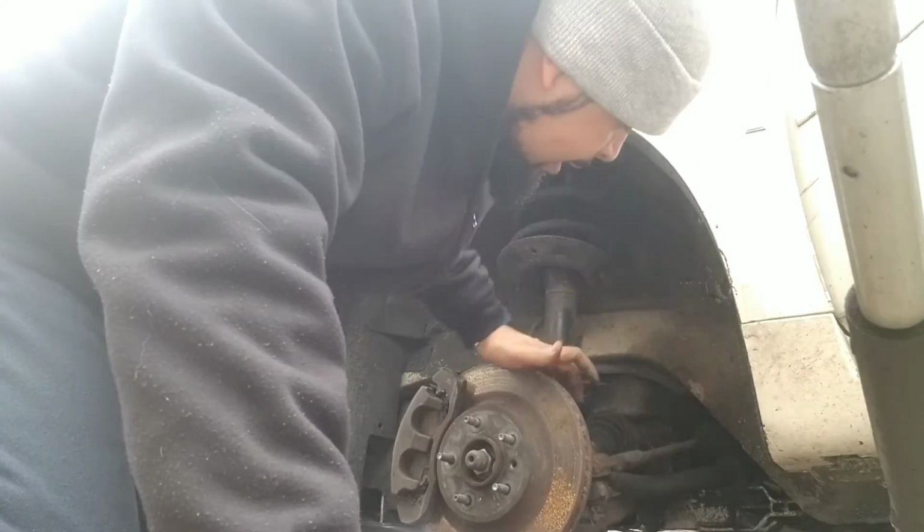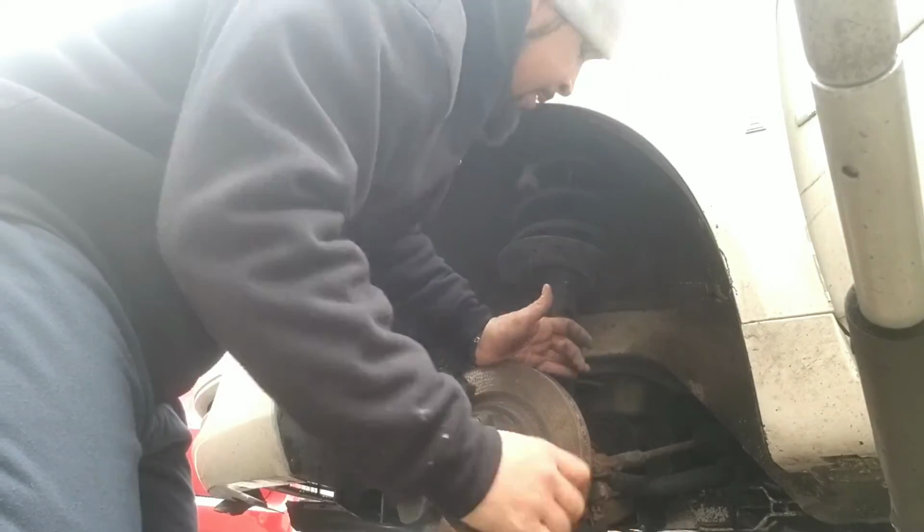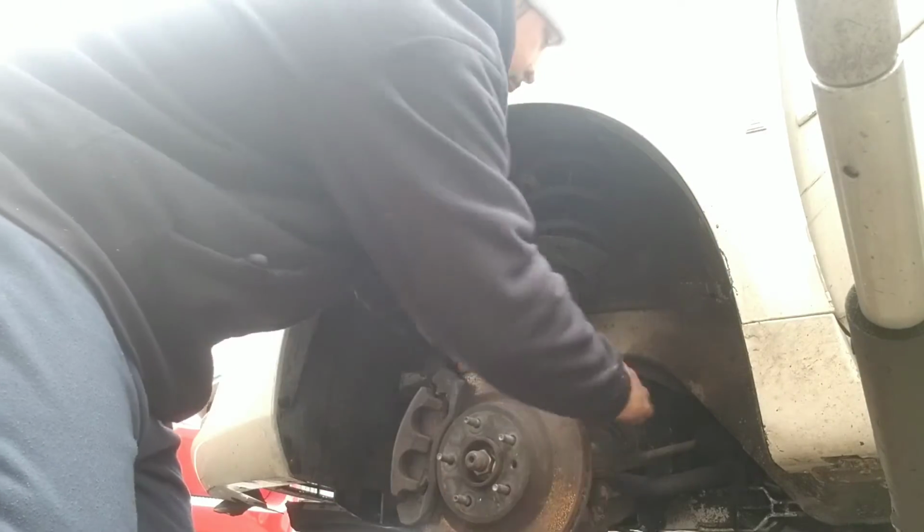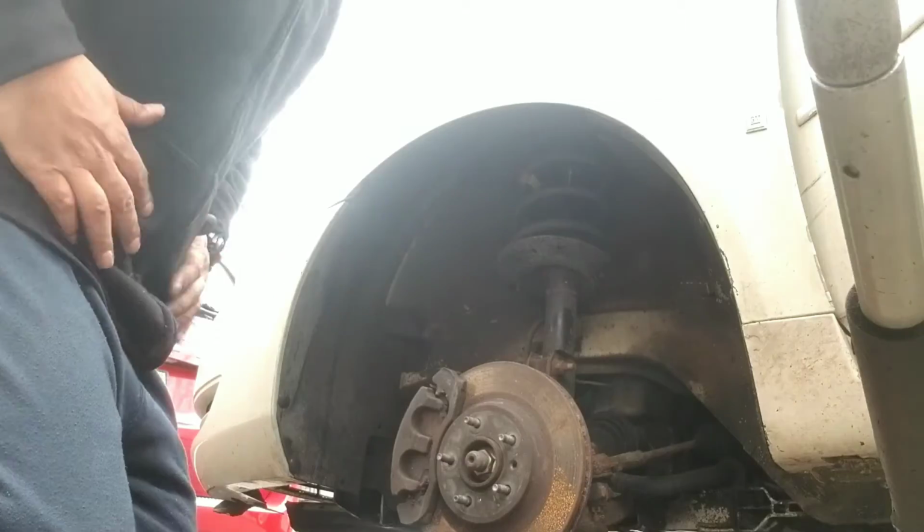And it's good to know, gotta check this, look. My tire rod looks like shit too. So, garbage.